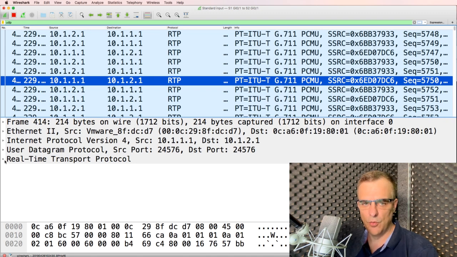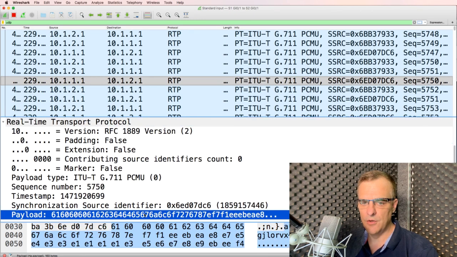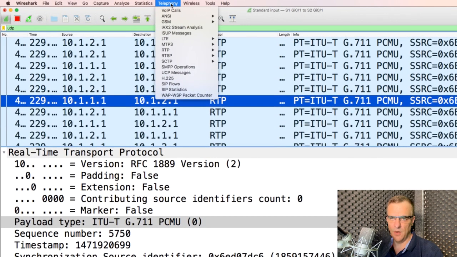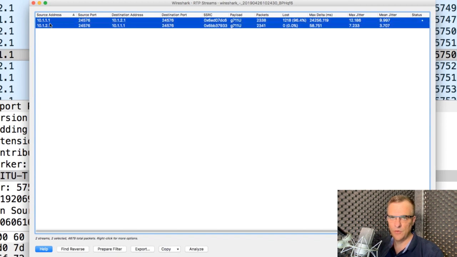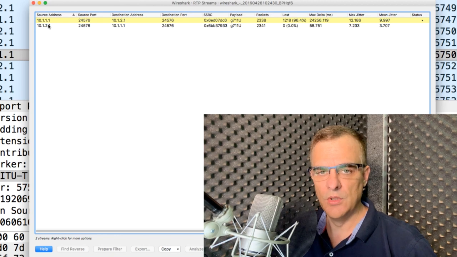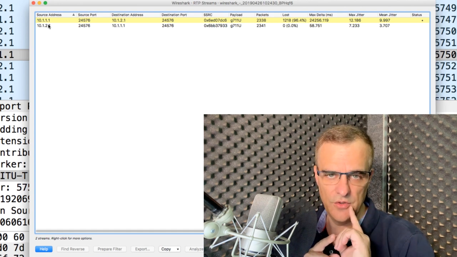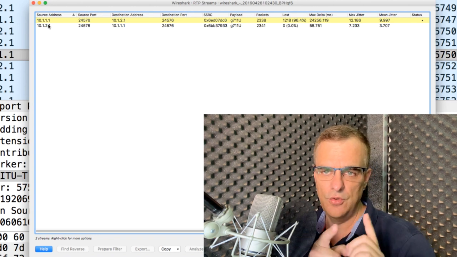Now, you may not be interested in all of that detail, but notice here we've got real-time transport protocol. We can see the payload. Once again, notice G711. But probably what you want to do is the following. Go to telephony, go to RTP, RTP streams. And notice here we can see the source and destination streams. Now in voice over IP, on Cisco phones as an example, there are two unidirectional streams for a two-way conversation. So if I'm talking to you and you talking to me, there's a unidirectional stream from me to you and then a different one from you to me. Two different streams.